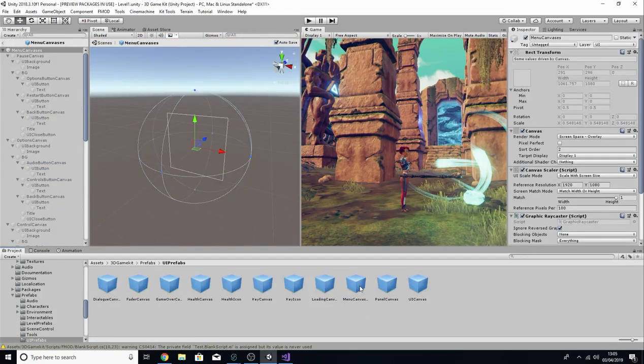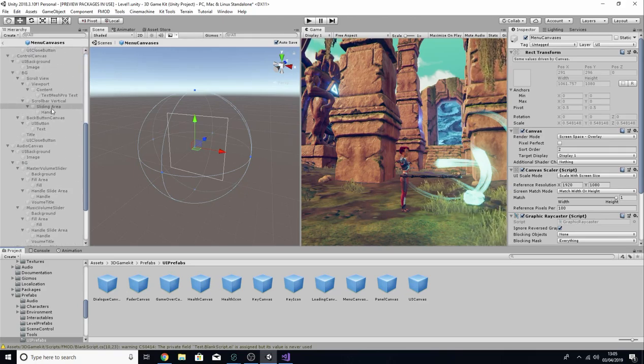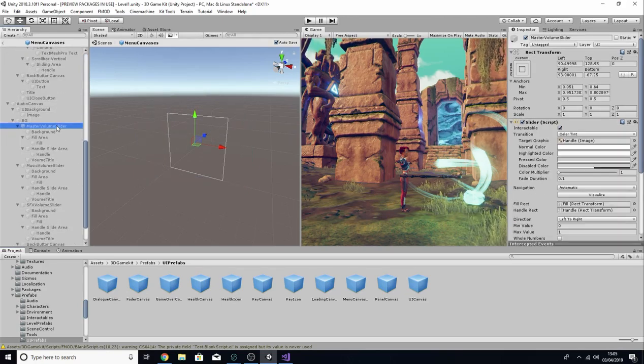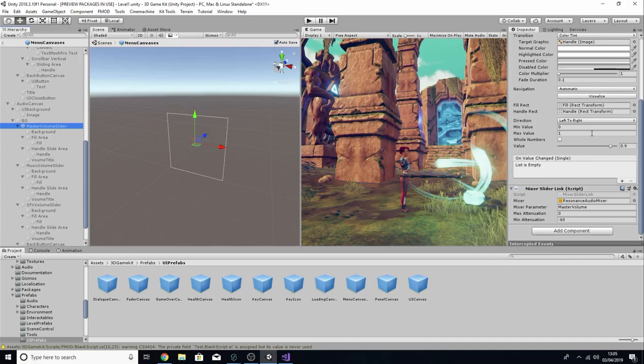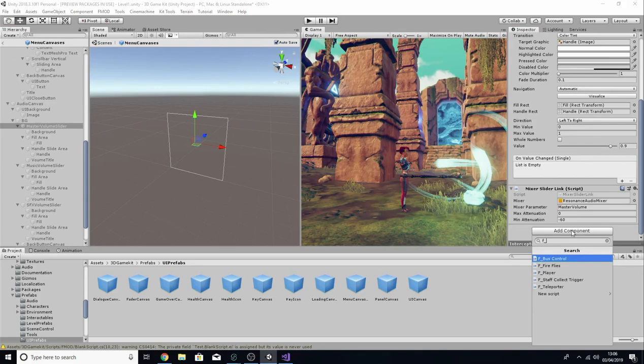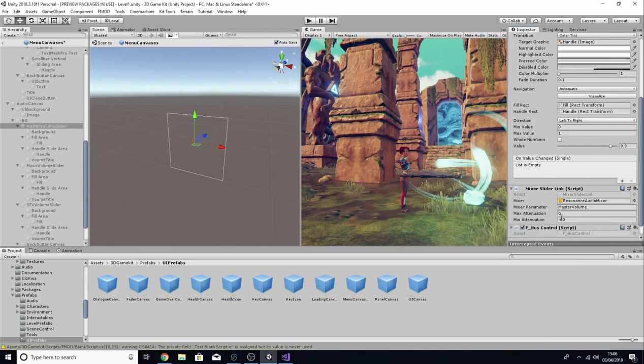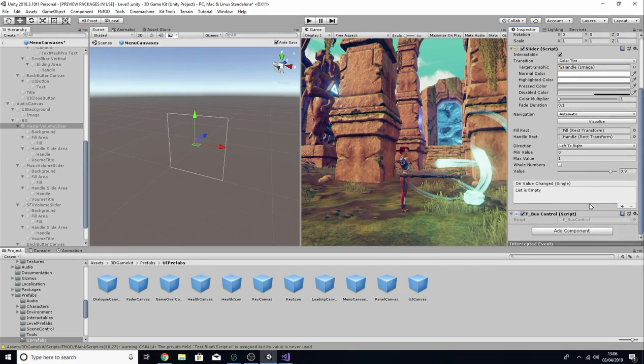So now that our prefab is open, let's find the first of our slider game objects, which is the master volume slider. So let's scroll all the way down the hierarchy tab, and there it is. So click on that. And we're going to go over to the Inspector tab, scroll down the list of game object components attached to it, and at the bottom, we're going to click Add Component and type F_bus control. We're then also going to delete the mixer slider link component by right-clicking it and selecting Remove Component, as our new script will now be performing its role essentially, and leaving it on with ours can cause some issues with the slider during runtime.